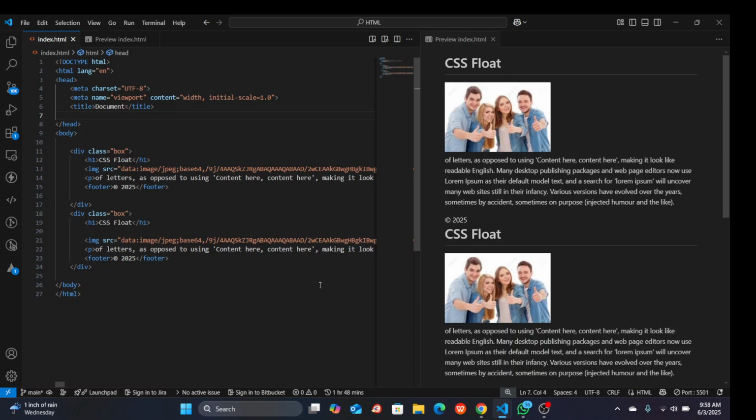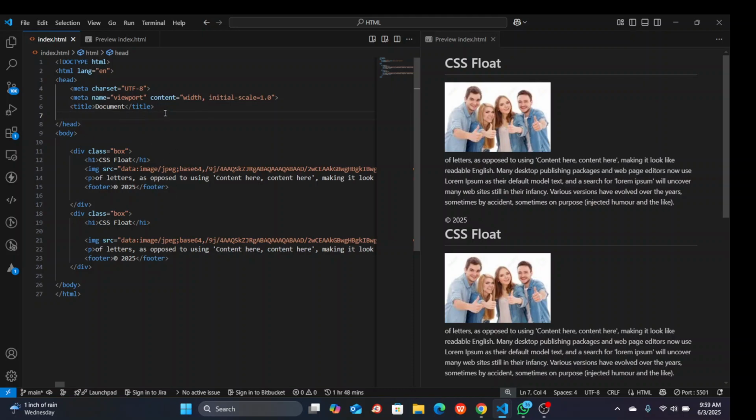So this is my VS Code. I've written some HTML, which includes the heading, the image, and the paragraph. Like I said in the last video, we have the display property, and under the display property we have different values that are available. We mentioned the default value, which could be either inline or block depending on the HTML element, and we also made examples of those that have this default value.